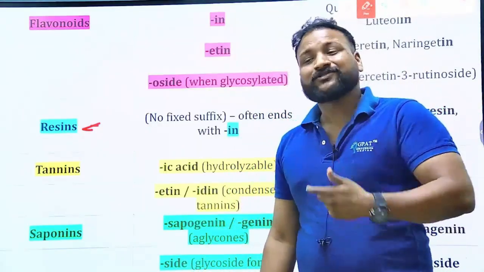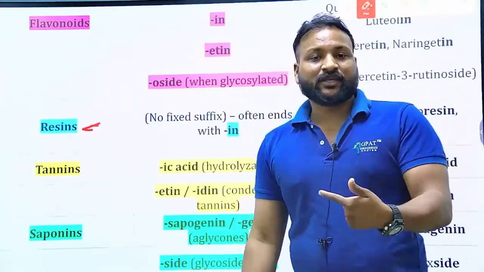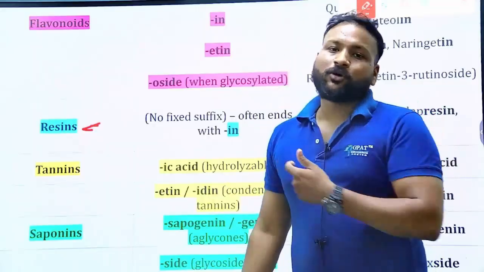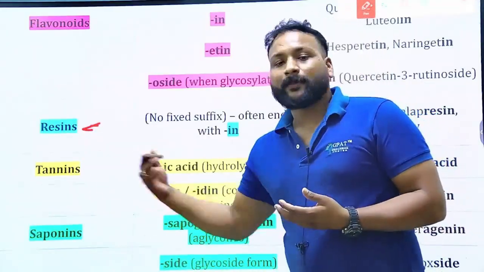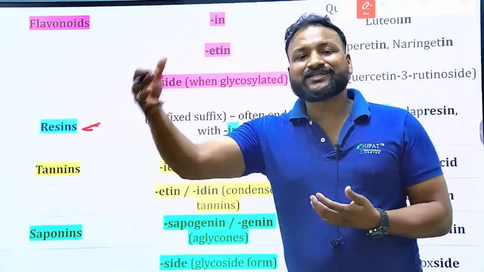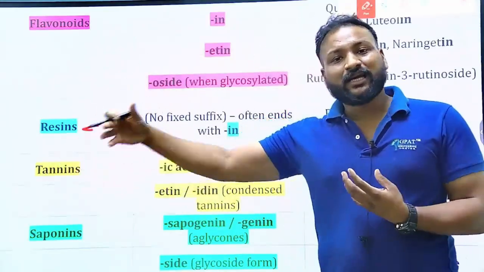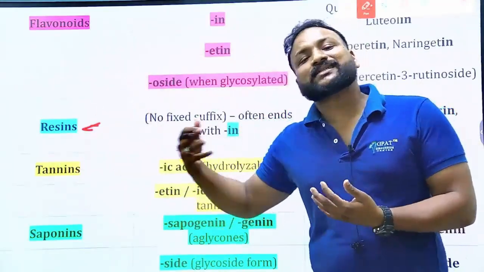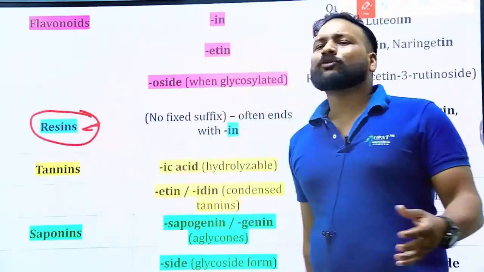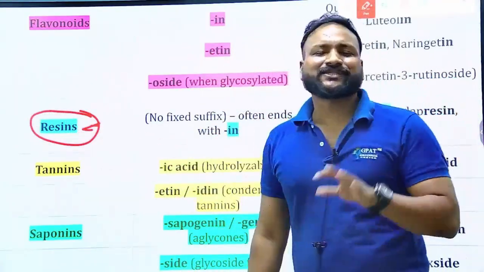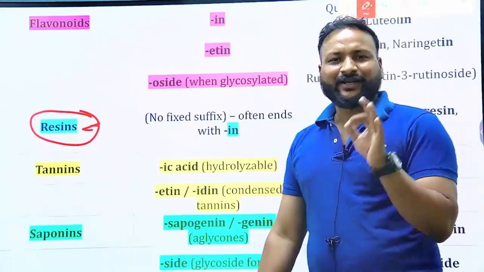Commiphoric acid, because the resins contain acid. Commiphora mukul, Commiphora wightii, so these are Guggul. These are the resins. Mostly they do contain commiphoric acids, resin acids they do contain. Hope we can remember, but not more than around 5 to 6 examples are there for resins. Need not worry.